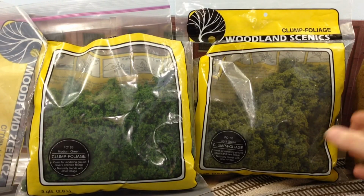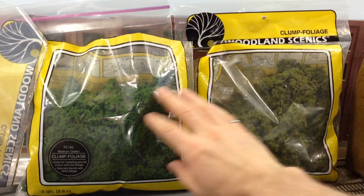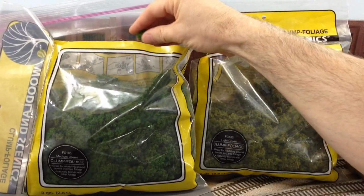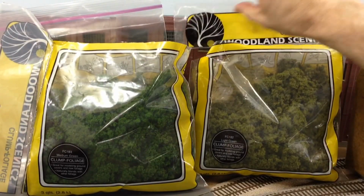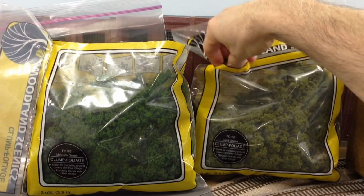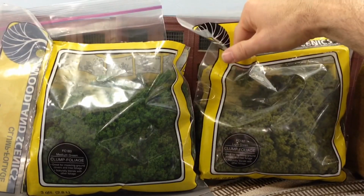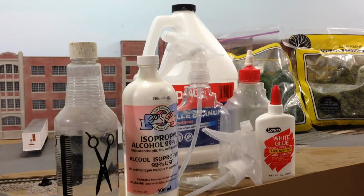Lastly, I've also got some clump foliage from Woodland Scenics, both light green and medium green. This is basically just ground foam that is shredded. Some of it sticks together in quite large clumps. Sometimes it comes apart in very small little bits and pieces. But it makes for nice little bushes that you can have along the side of ditches or streams. If you get a large enough piece out of here, you can make quite a large bush or even a small tree.